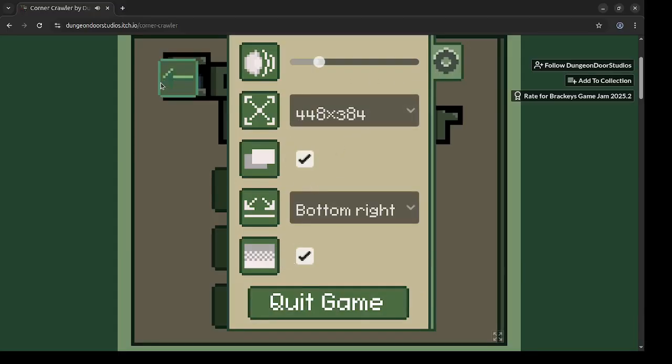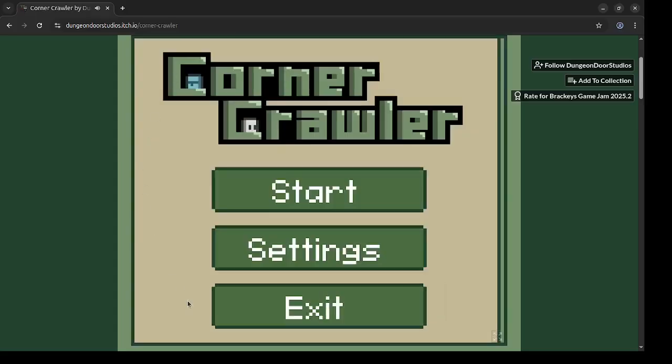And one thing I don't like is the way the back button is off to the left and disconnected from the frame. I think the back button should be where this is, and this should be over there. It's nice to see something different, but people are not used to controls moving around, and they can get quite upset about it. It did take me a moment to find that and go, how do I close this? That would be a consideration. But let's jump in and have a look at the gameplay.